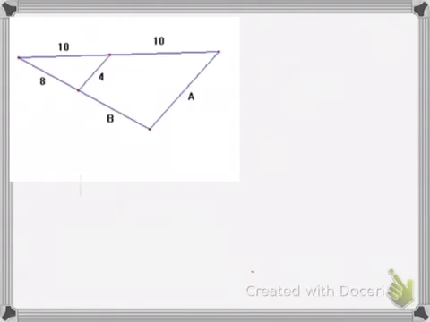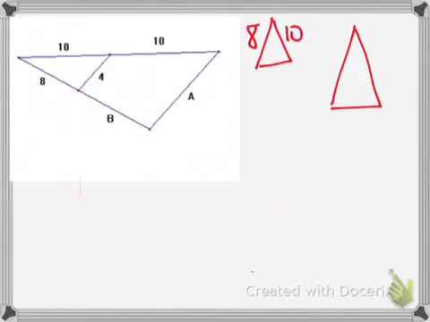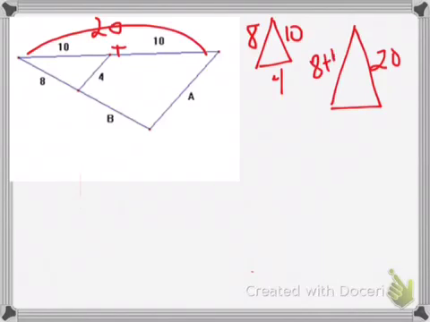First we want to find A, and then we want to find B. So in order to find A, it might help if we do the two triangles. So I'm going to draw the smaller triangle and the larger triangle. I know that the smaller triangle has sides 8, 10, and 4. And I want to find the larger one. So the larger one, I know that this side is 10 plus 10, which would be 20. So this side is 20. This side is 8 plus B. And this side is A. So I want to use my proportions to do that.